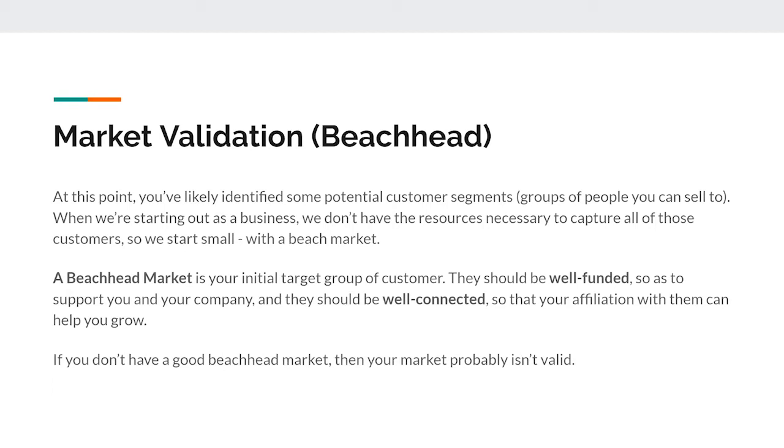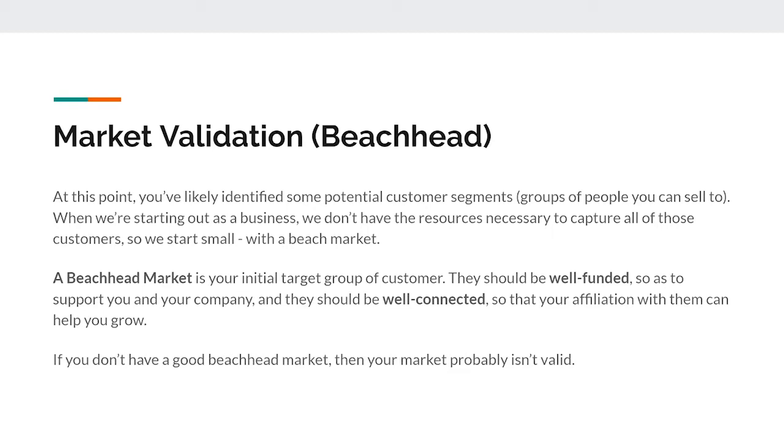You have your total addressable market, which is anyone who has a remote need for your product. It's anyone that would conceivably buy your stuff. You have your serviceable obtainable market, your SOM, which is a little bit smaller than that, and that's people that you can realistically serve and provide. That's more or less where you're going to max out with your individual product. And then you have your serviceable attainable market, addressable. I'm probably mixing those two up. It doesn't matter. But your smallest market can also be called your beachhead market.